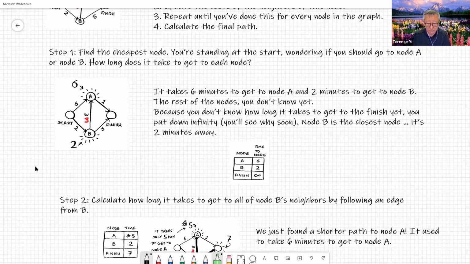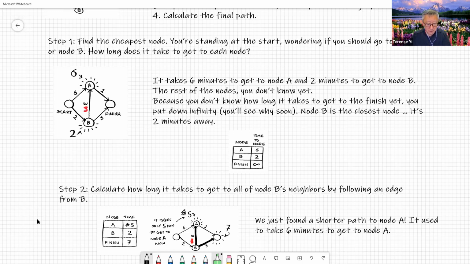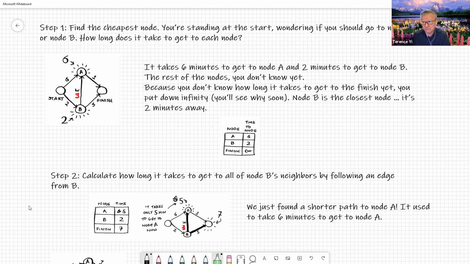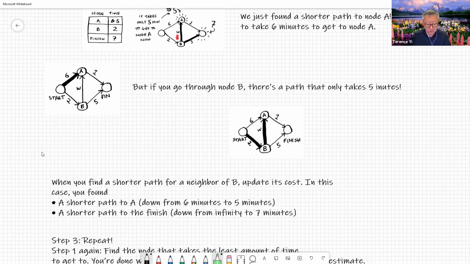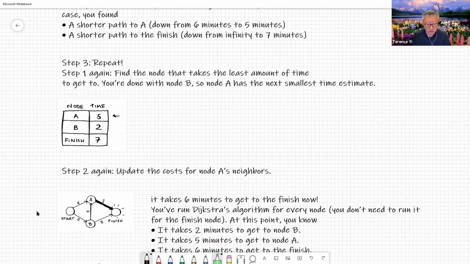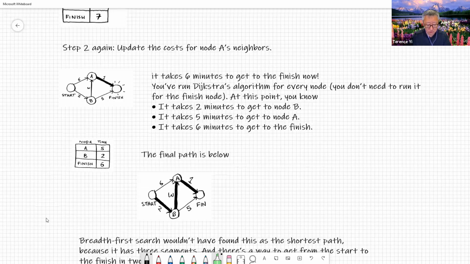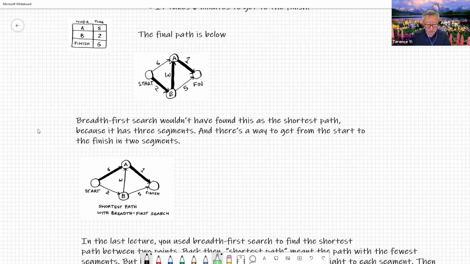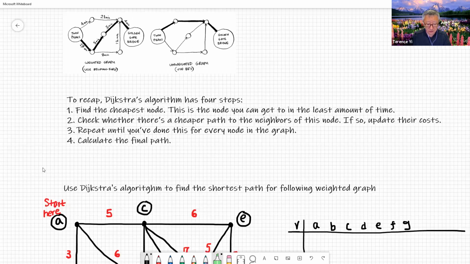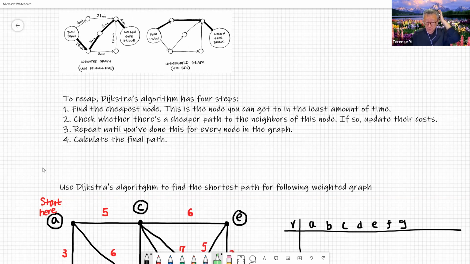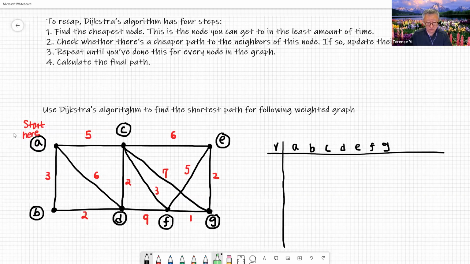Now I have written some steps for using Dijkstra's algorithm to find the fastest path. But I'm going to show you another way, which will be much easier if you are a visual learner. Or I'm just going to go through it one step at a time. I mean, you can do this. There's nothing wrong with what I just wrote up here. But I found out that students like this way better, so we're going to do it this way.